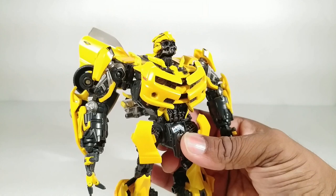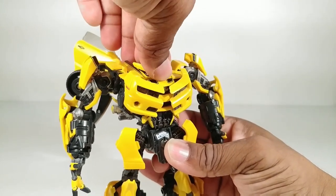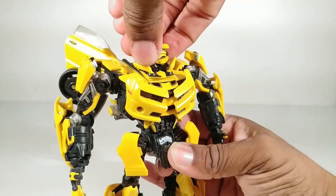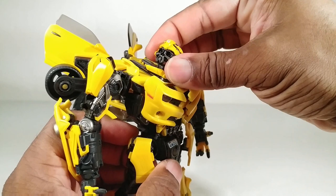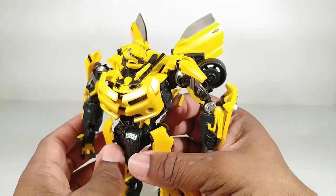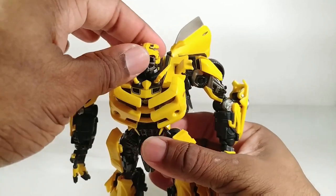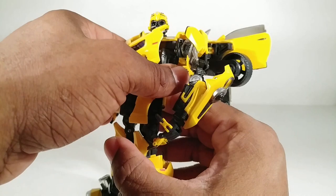The head can go up like that, it can look down. This little panel piece might get a little wiggly. That can move up and down, and he can rotate. One thing I wish they added was a ball joint under his neck so you can really tilt the head — right now it's at an awkward angle. It's always a little bit awkward looking sometimes when you turn it, depending on how you want it to look, because the head is not straight.